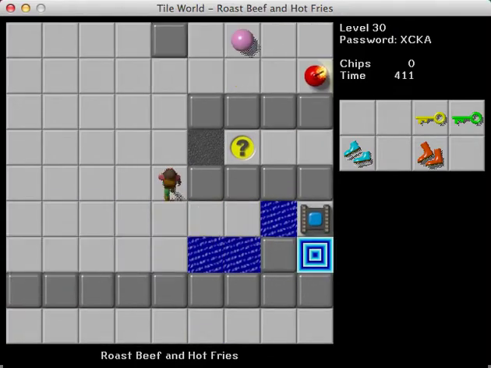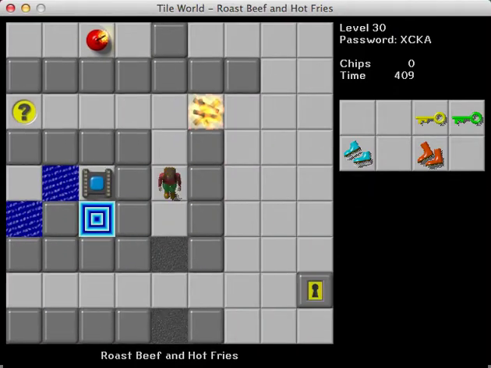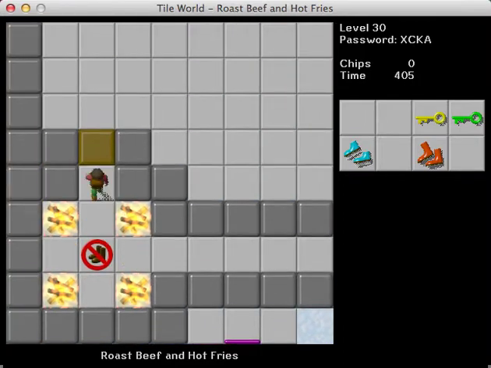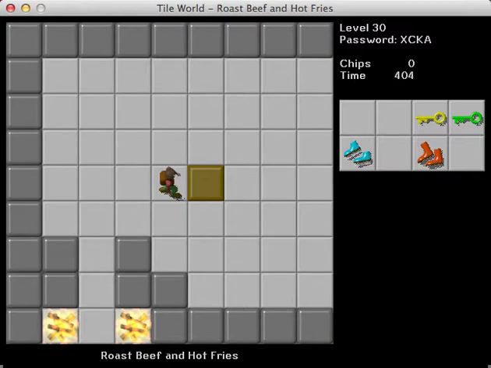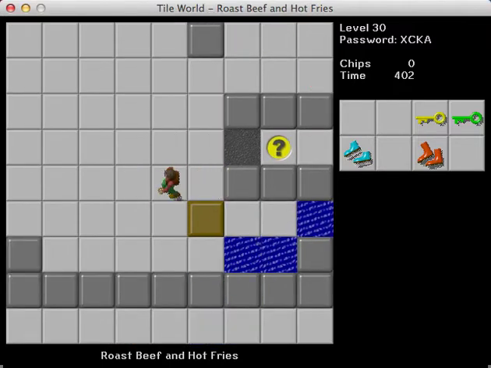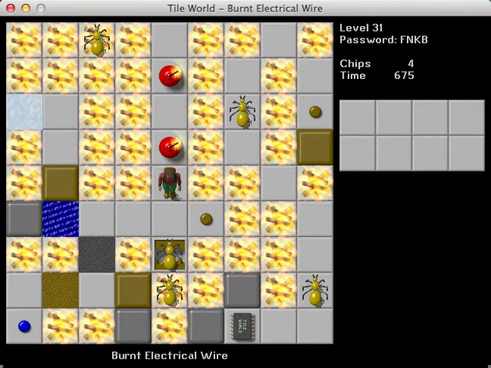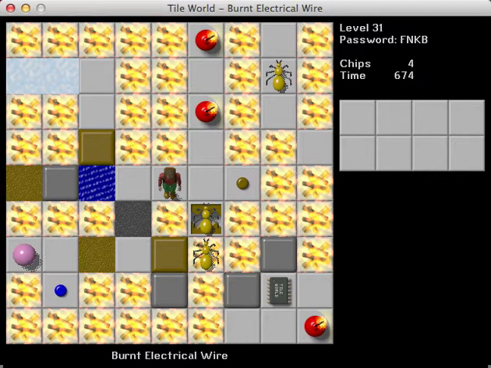So what was the point of the thief even being there? Is that just something with which to block the passage that the block can't go through? Wait, I just opened a door. Was there like a green door under that? That was interesting. I loved that level. I really enjoyed that. Roast beef and hot fries. That was cool. My only complaint was that glider thing, but other than that, solid level. I really enjoyed it. Okay, burnt electrical wire. Ooh, another fire level. I know Josh likes these.